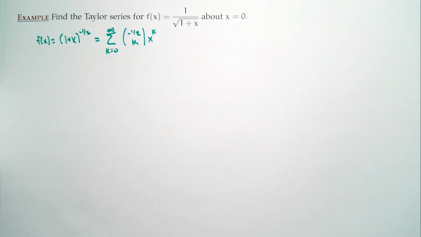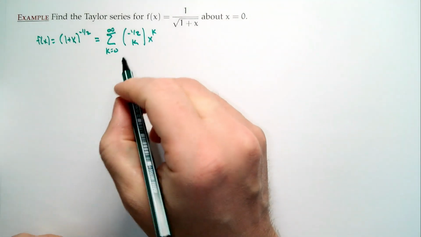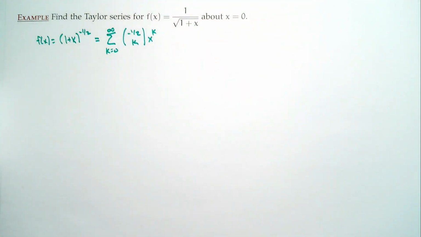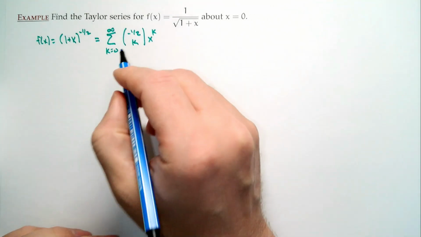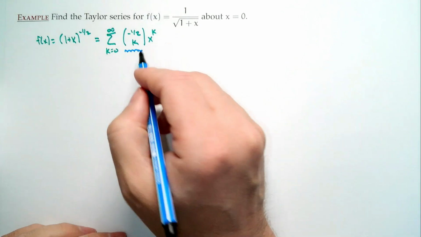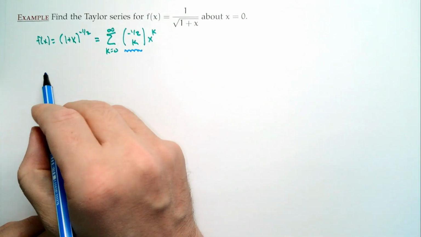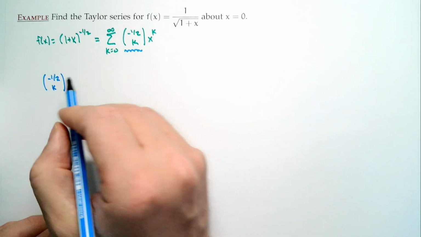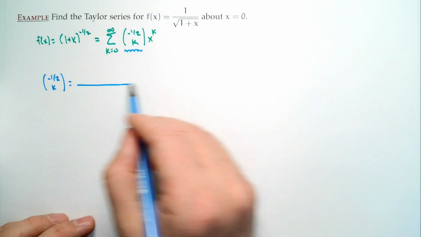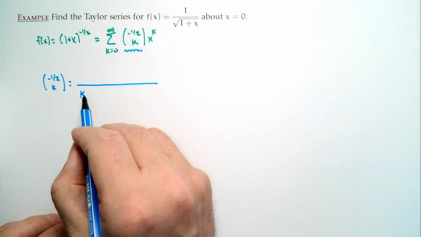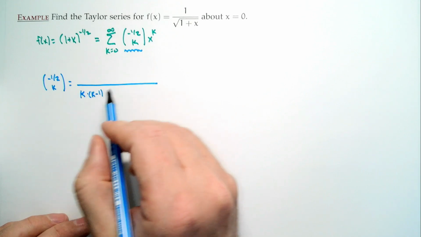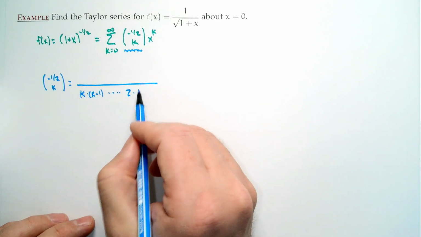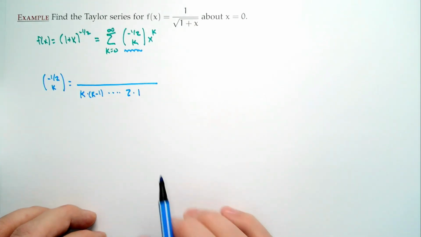Well, since we have space, let's see if we can dig a little bit into this one half choose k. All right, so we're going to spend some time focusing on this. Is there a nice way to write that? So we have 1/2 choose k. So what are we going to do? Well, downstairs is pretty simple. It's k times k minus 1, and we're going to keep going until we get to k terms. So that's what the downstairs is.